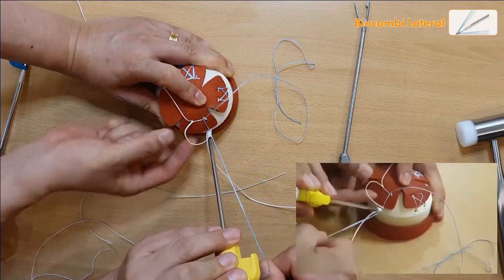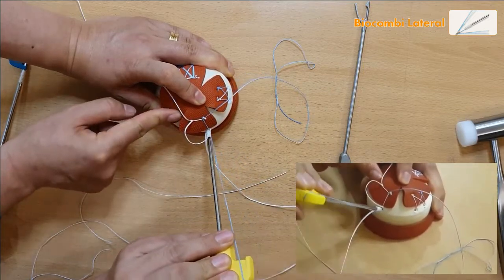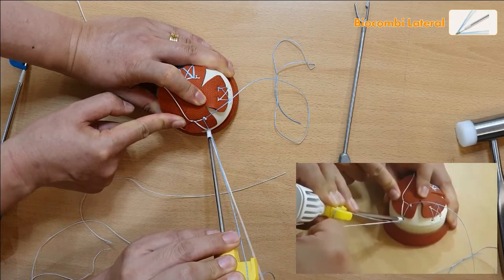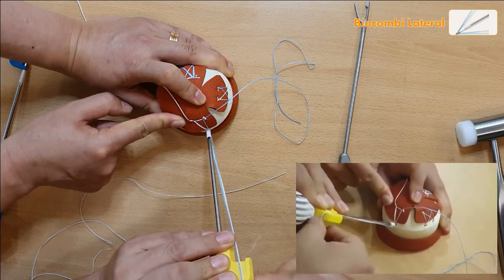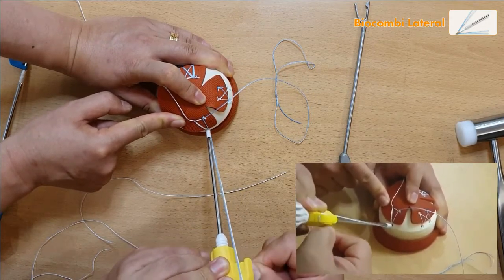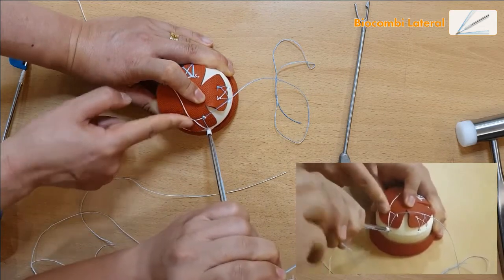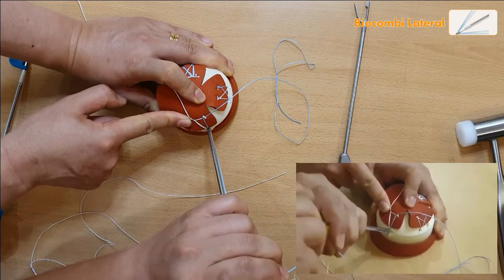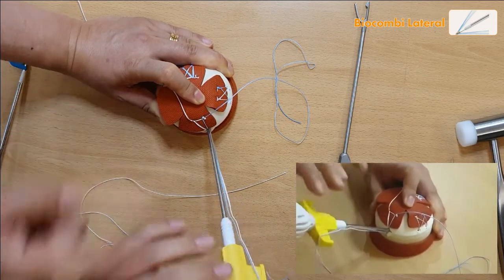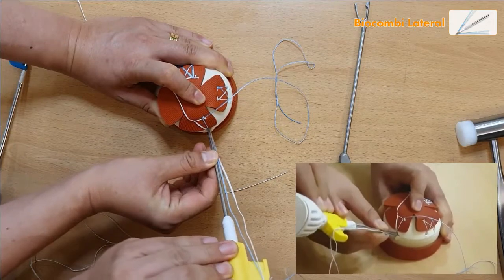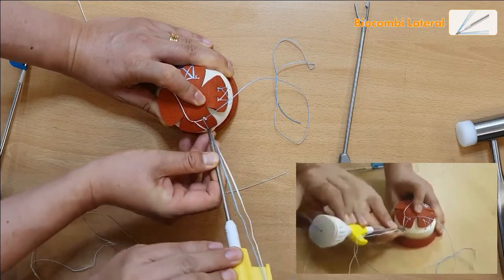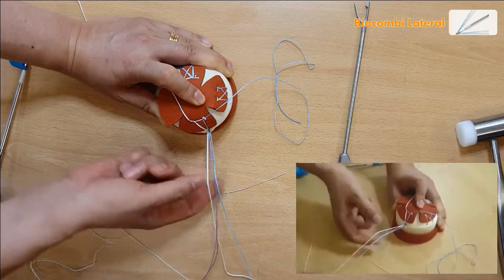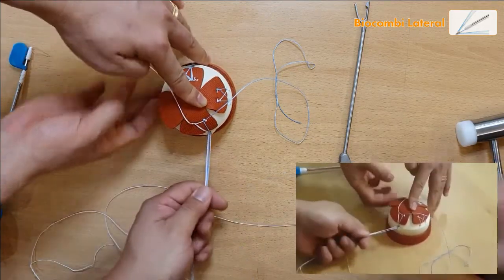Now pull it to give the tension that you want. Just lock it and screw it in and there is no more tension going on to the tissue. Remove these extra fiber wires, locking fiber wires. We'll just cut it.